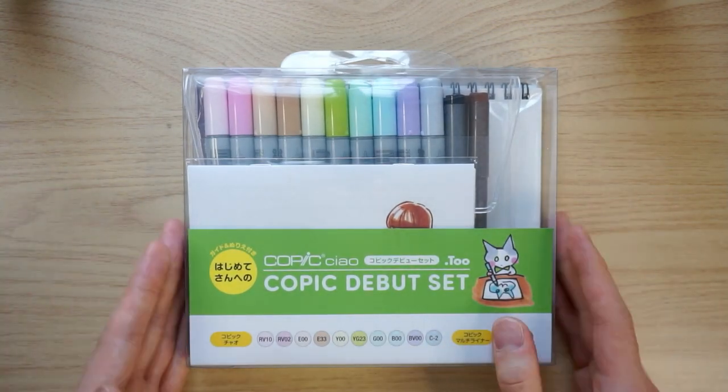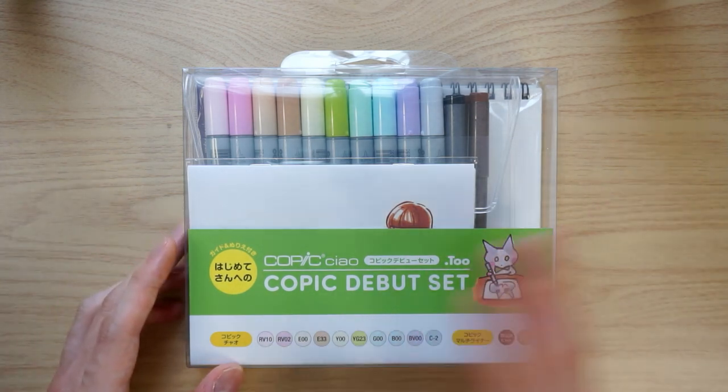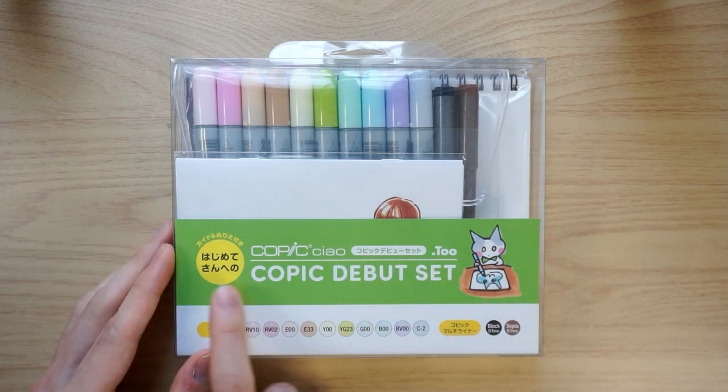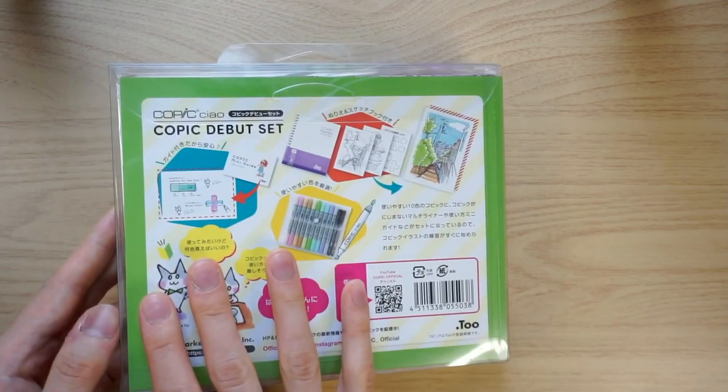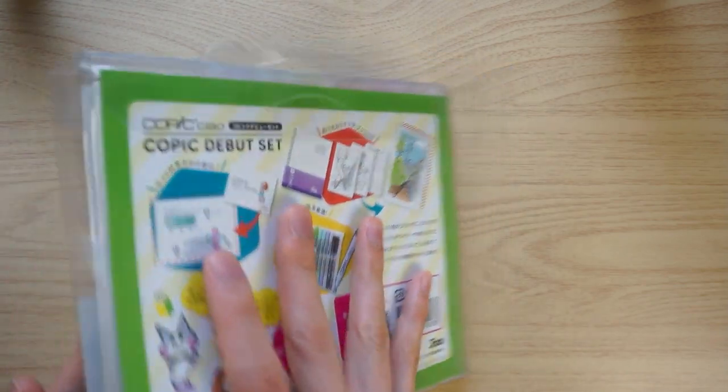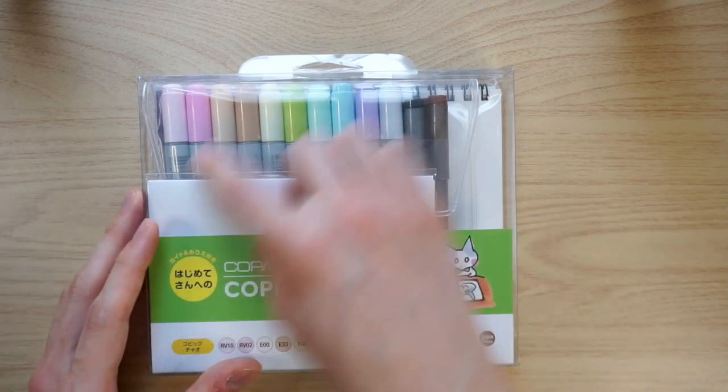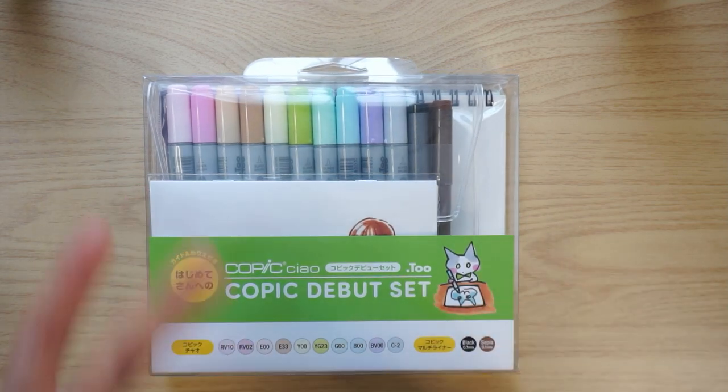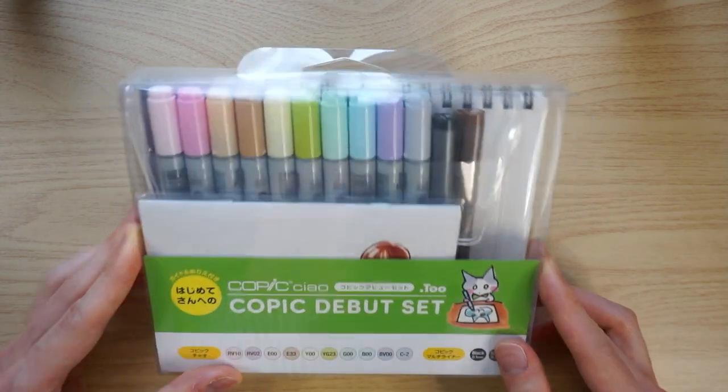And if you simply buy a set of like, for example, 20 markers that could set you back like 100 or $200 maybe. And so for beginners, they've made little sets like these. So this video is not sponsored or anything, but I figured I would go and spend some money and buy this and just show you what's inside in case you're interested in getting into coloring and finding out whether these debut sets with these selections of colors, whether this is actually enough for you to get started learning on how to use Copic markers.